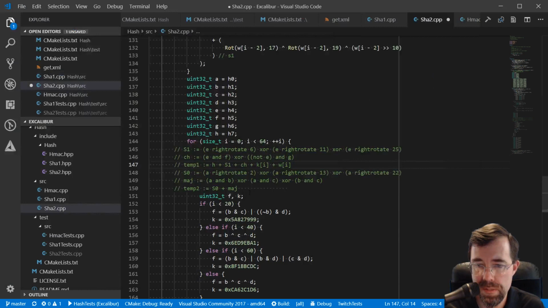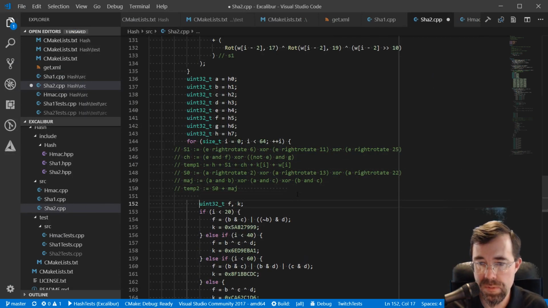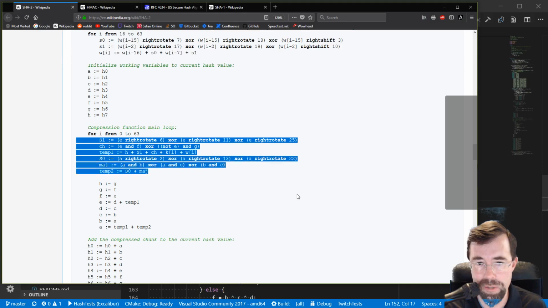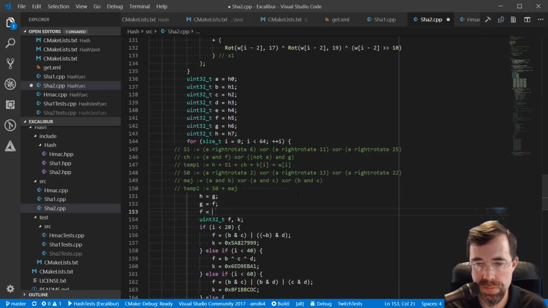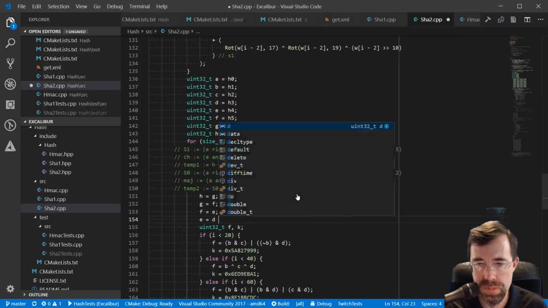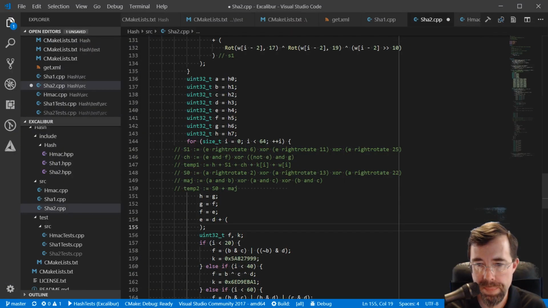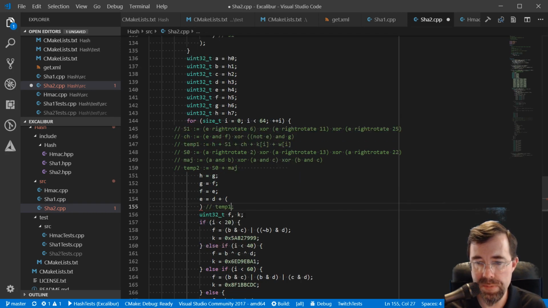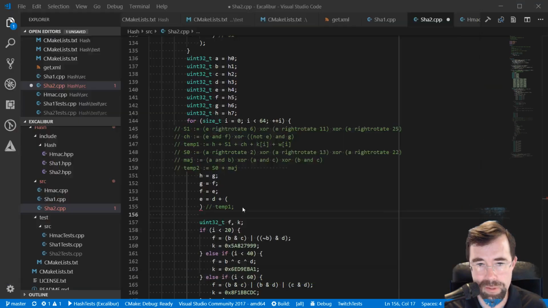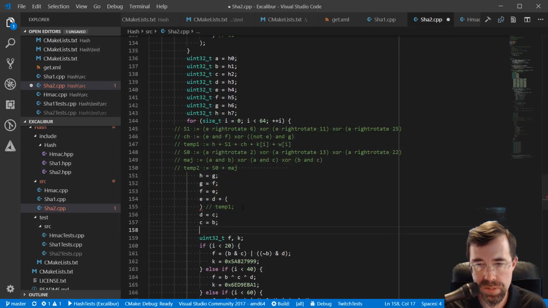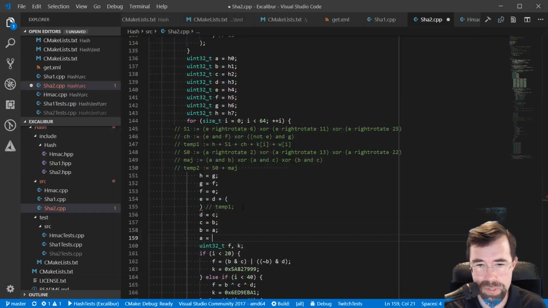So let's just skip to the H. So H equals G. G equals F. F equals E. E equals D plus this temp1. I'll just keep references to the code there. D equals C, C equals B, B equals A, and then A equals temp1.